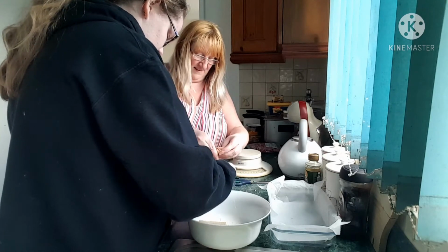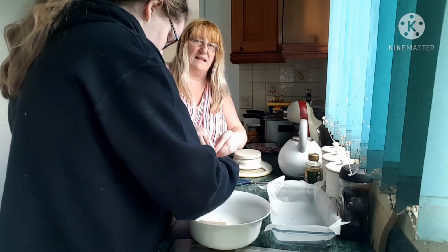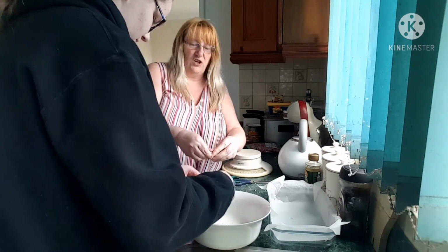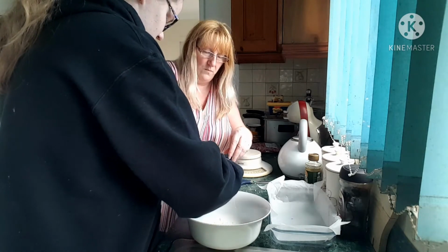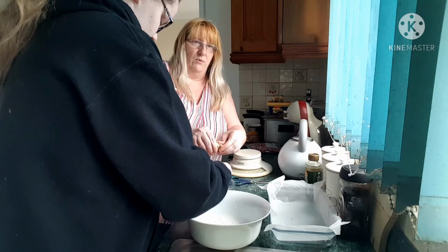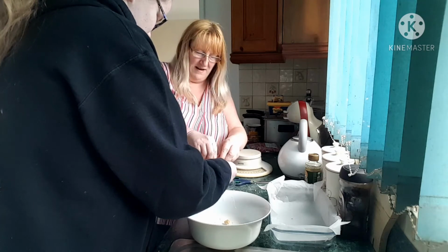Once we've melted the mixture, we pour these biscuit crumbs in and we pour in the marshmallows.